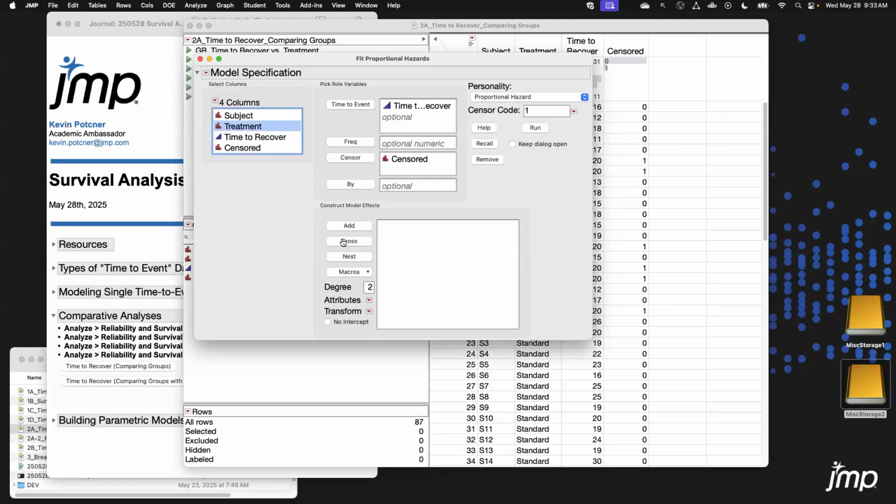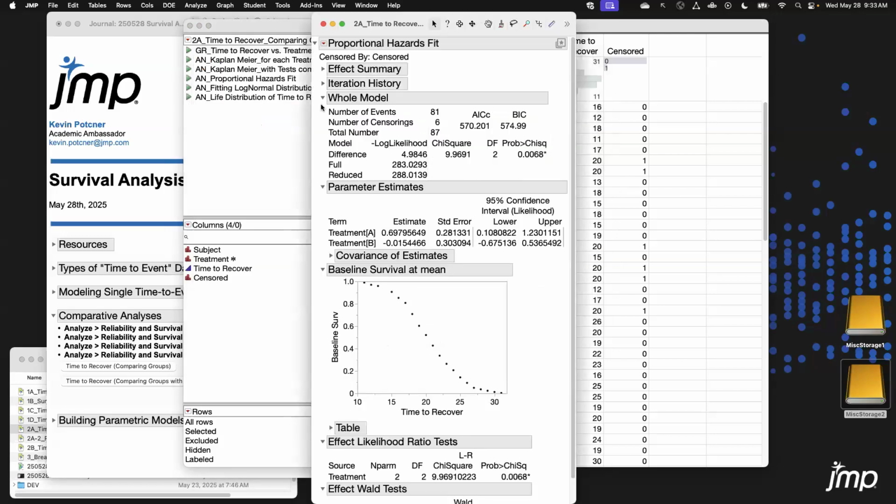And here I just have this 1 factor, treatment. I could have more than 1, and I'm actually going to do that after this. And I click run, and there's some tests in here where we're going to see that there is a statistical difference. I know we saw that in the Kaplan-Meier approach, but we're seeing it here in the proportional hazards as well.